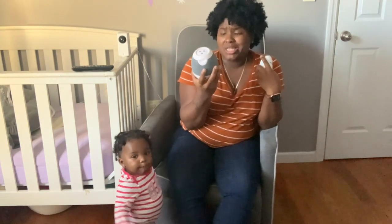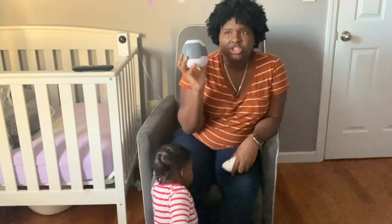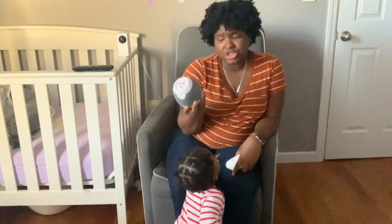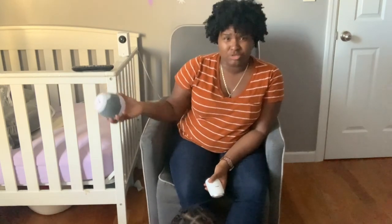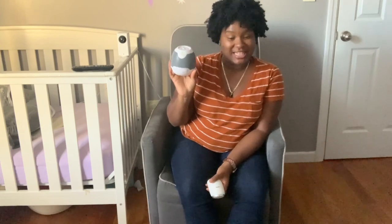This next item is a baby sound machine, and I did not have this on my registry — somebody happened to give it to me, and this right here is perfect. She doesn't use it now for the sound as it kind of wakes her up, but it blocks out a lot of ambient noise. I have it on ocean, the rain, Rockabye Baby, Heartbeat — you can have it on any kind of sound you want. So when fire trucks, ambulances, noisy cars, or the ice cream truck would come by, it wouldn't startle her out of her sleep because the sound was already on in her room.